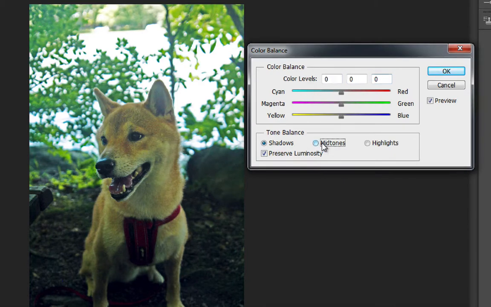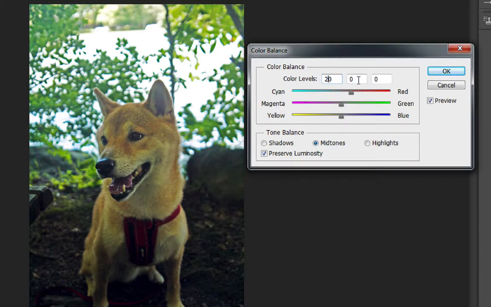But I'm going to go to midtones now and make some more changes. In the midtones, I'm going to set the first level to 20%. That's going to bring out the reds quite a bit more, and that's appropriate because Ponta's fur is red. You might want to watch the colors back up here because they turn into a more natural brown for the background, and that's actually very good. It tells us that we're on the right track.